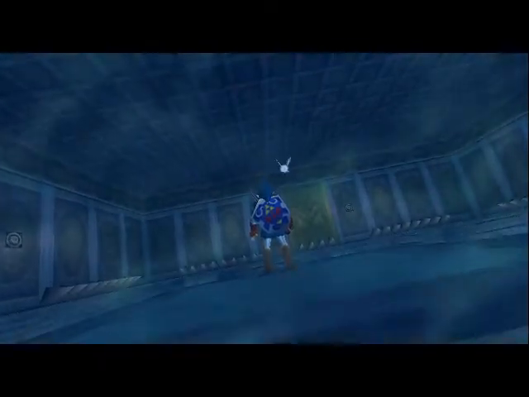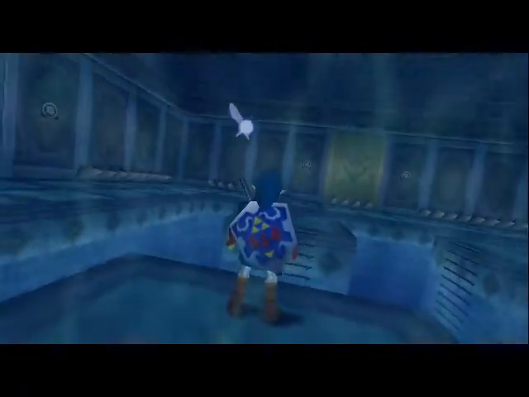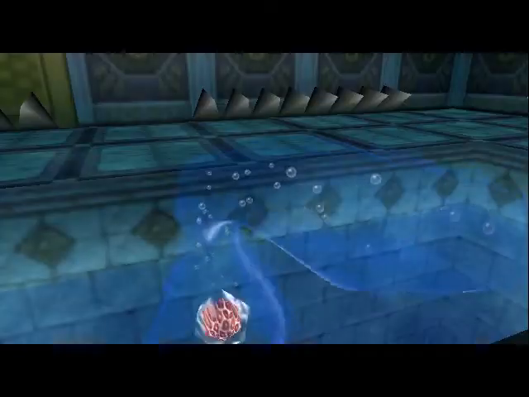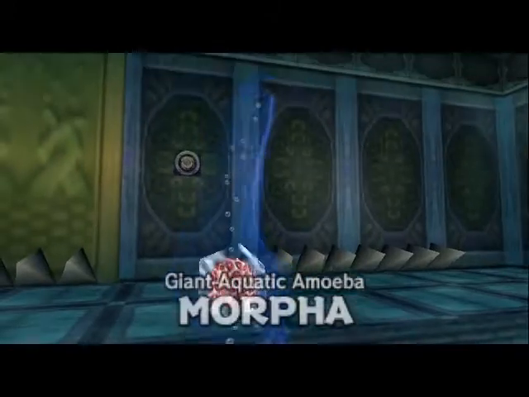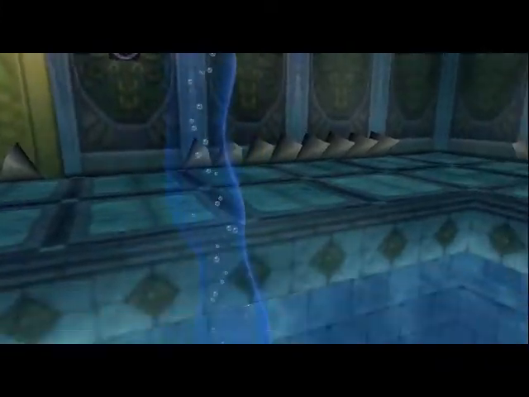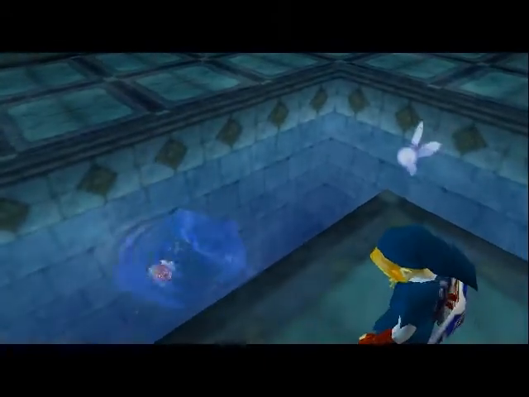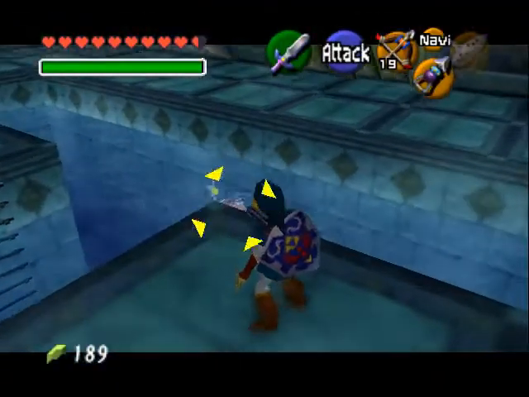Something is popping out of the water right behind Lunk. Is he going to notice? Is he going to see it? He seems kind of oblivious right now. Oh wait, there he goes. So what we're dealing with in this situation is an amoeba.